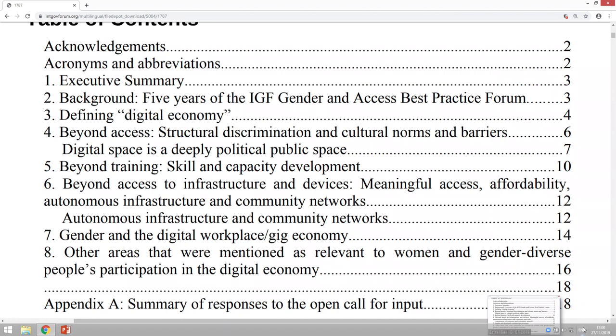So there's micro work where you do work through a platform. Often you need to be fairly skilled, maybe have some coding skills. But then there are also platforms that are a little bit like Uber type platforms, used by sex workers, used by domestic workers, where it's like outsourcing platforms. And I found one study that really did look at gender. It's not in this version of the report, it will be in the next one. I found IT for Change has also done some research.